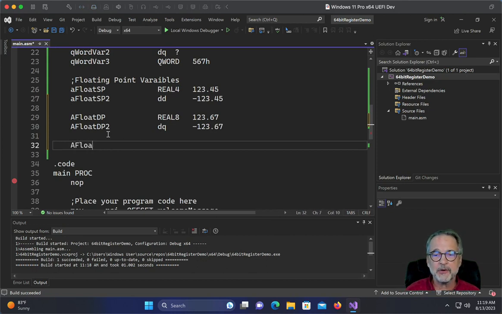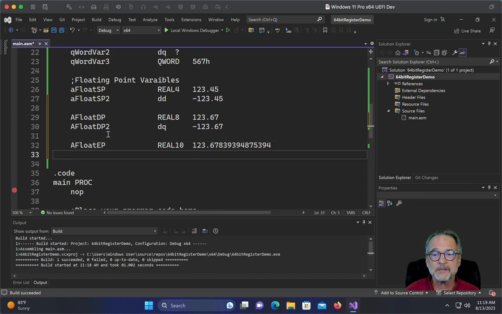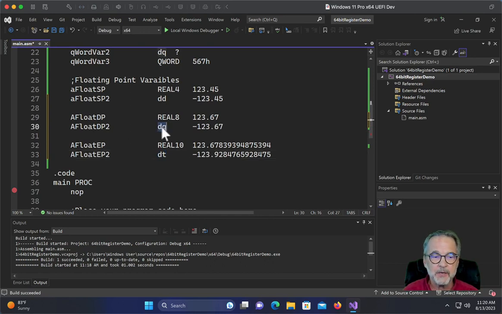So I'm going to say a float extended precision, real 10. And this is a 10 byte floating point, and your number can be pretty darn big. Or I could say a float extended precision 2, define 10, and I can do the same thing. And they don't have to be negative on these types here. I'm just putting them there to show you how you can have either one.